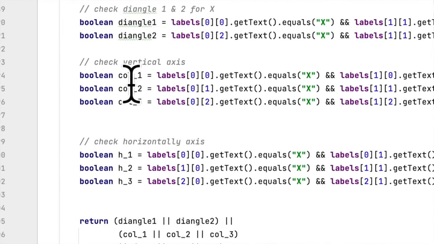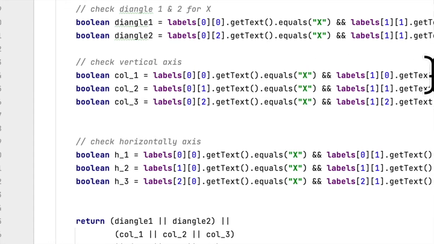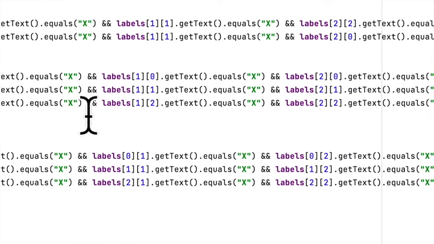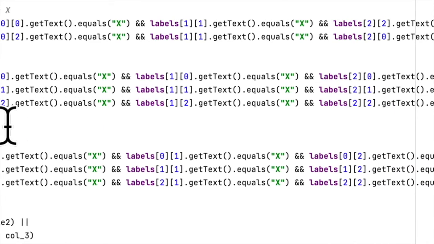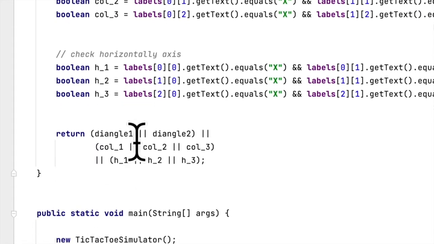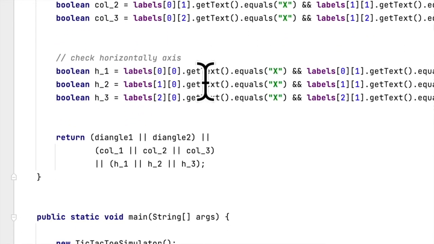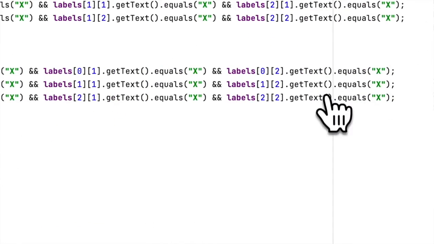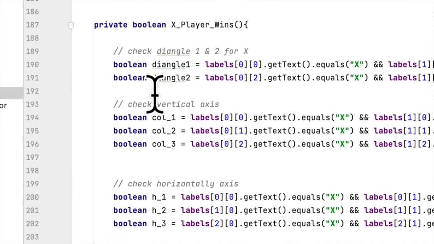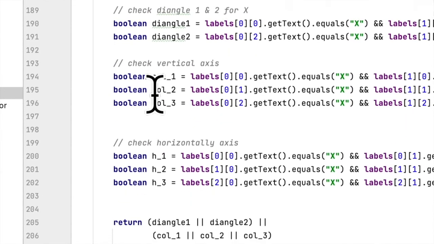Also, we have to check all three columns, whether they are equal to X, as well as all three horizontal labels. Basically, we have to check all 9 labels for player X.